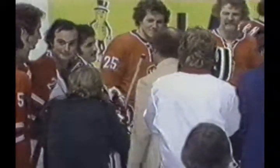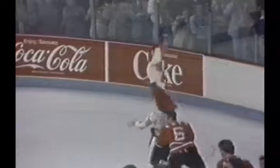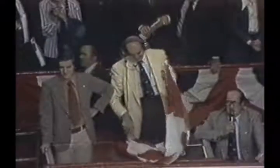Dennis Potvin moves over with a flag now to hand to Bobby Clark. Prime Minister Trudeau shaking hands with all the players, and even the players, of course, that did not play in the game. Glenn Resch, Chico Resch there, Danny Gare, Rick Martin, Carl Vadnais, Bobby Clark has got the flag, and the players are lining up behind him. Winners of the Canada Cup, 1976, an exciting 5-4 victory. Who says professional athletes don't have fun? Good catch by Oliver Beverat of the CTV crew as Bobby Clark fired the flag to him.